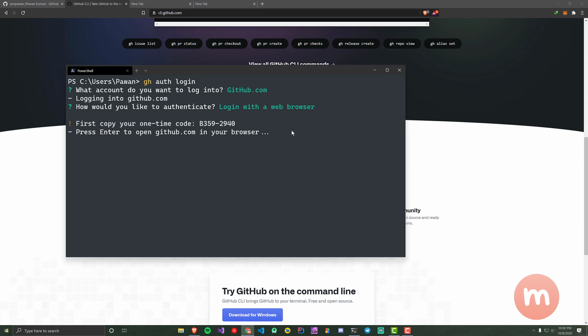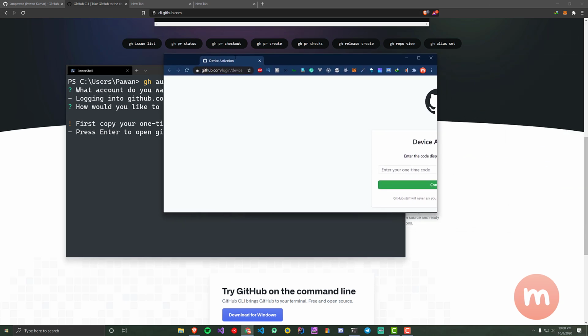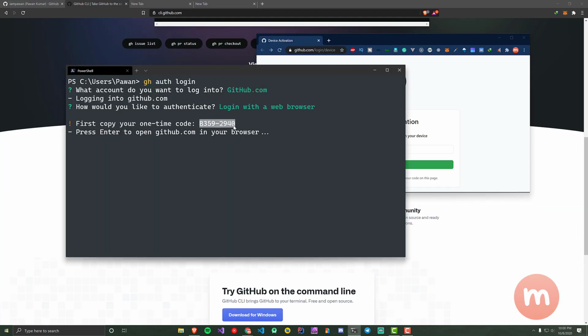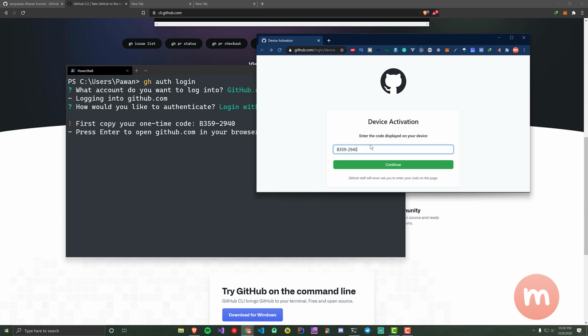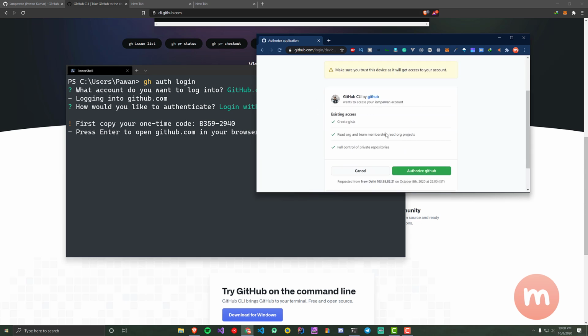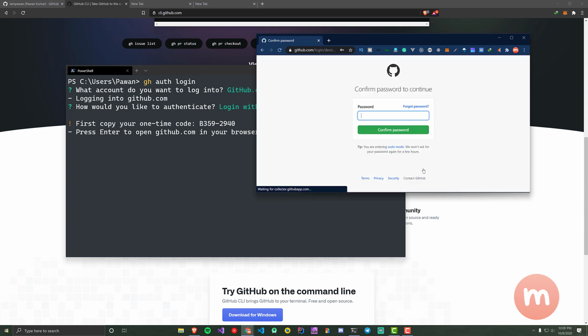If I press enter, it opened, see, this thing opened. I can show you, and the one-time code, guys, copy it properly, otherwise it won't work. Now let's continue, and you can see I have to authorize it. So I'll authorize it, and then I have to enter my password.